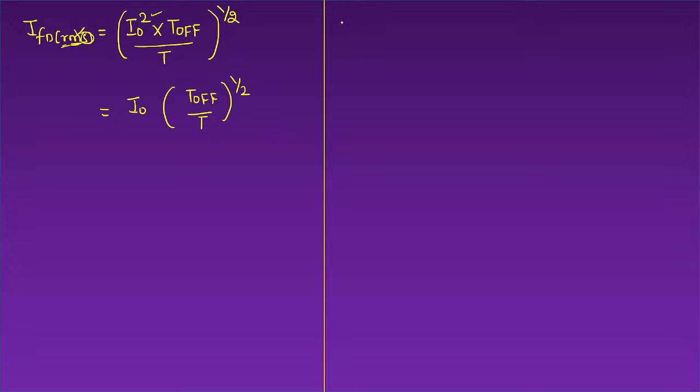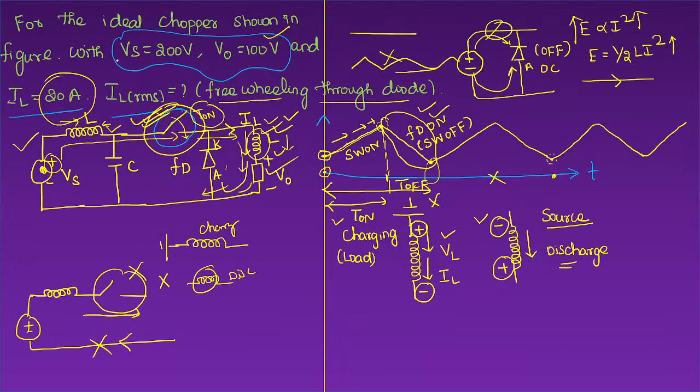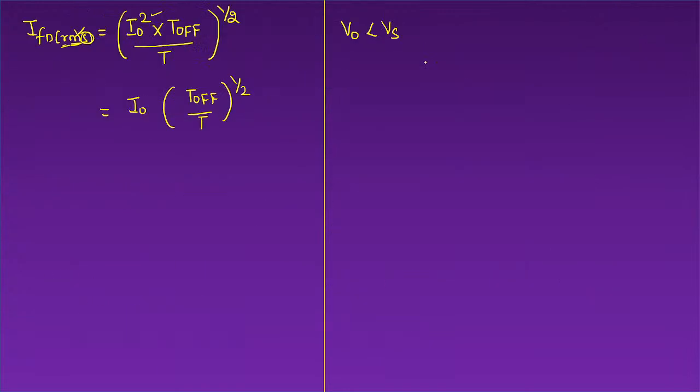Let's see. Basically, you might have observed that the value of output voltage is less than the value of input voltage. Yes or no? Just now I saw that. See, this is 200. This is 100 voltage. So the value of output voltage is 100, whereas the value of input voltage is 200. It means this circuit is behaving as a step down chopper. For a step down chopper, we know as usual the output voltage V0 can be written as delta times Vs.